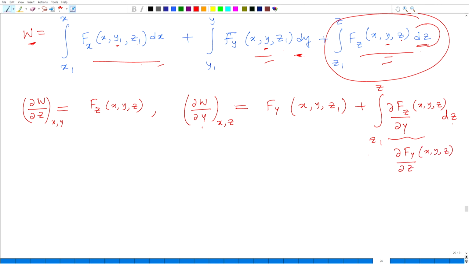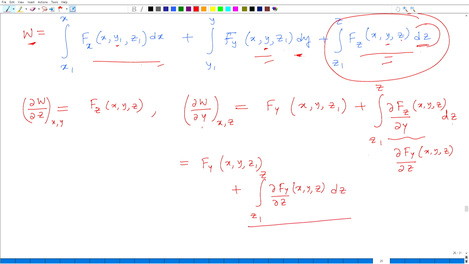And this whole thing is a very simple thing. So, del w del y, with x and z constant, is then simply f y x y z1 plus the integral from z1 to z of del f y del z x y z dz.